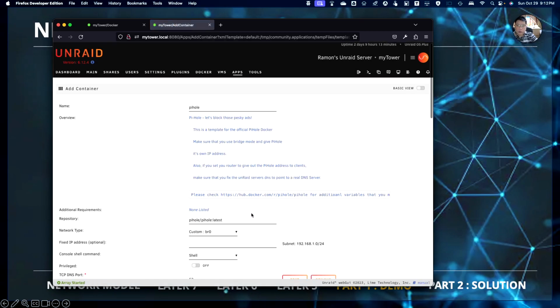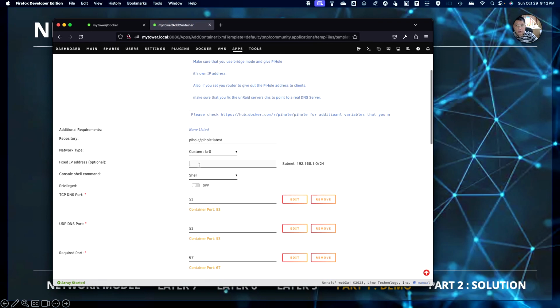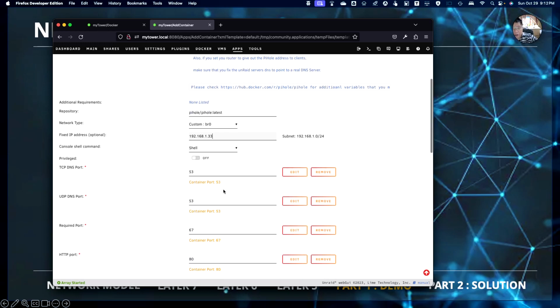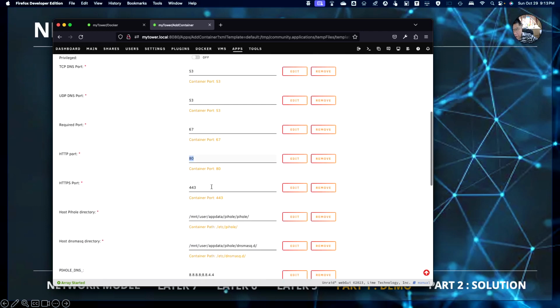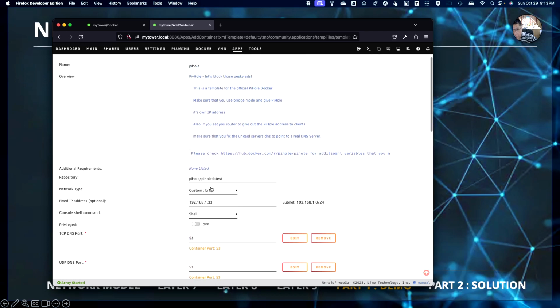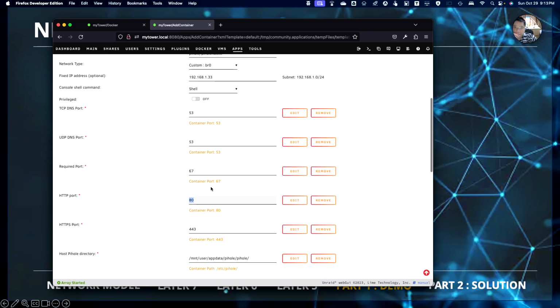Okay, so we will put it in IP 192.168.1.33, because for example port 80 is already used in my web server.